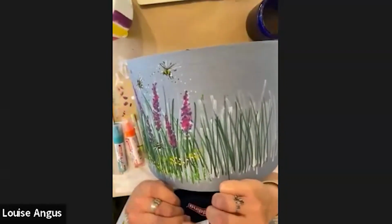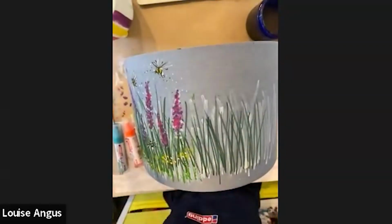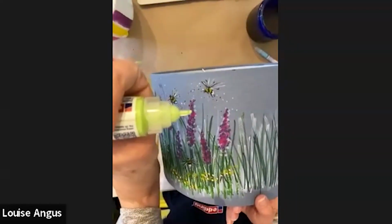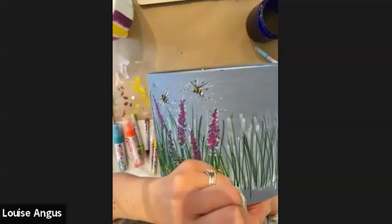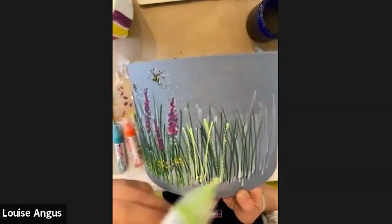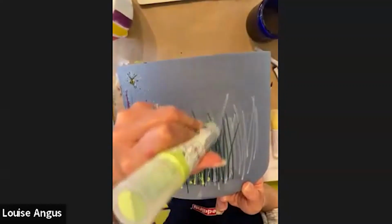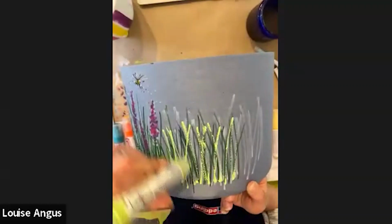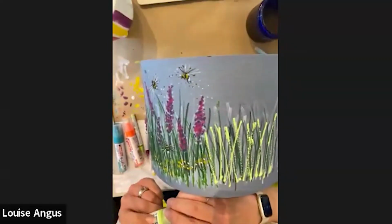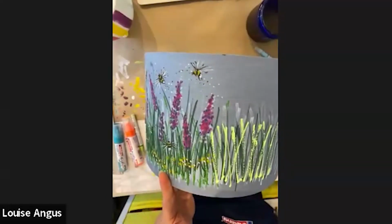I also used the acrylic thin nibbed for texture and different color. So you can just squeeze these out, the nib. You can see it coming out there. And so as you squeeze, you can do your grass. I quite like the fact that it does this drag. It gives it a bit more texture. You can just put this onto a palette if you wanted to and paint with it with a brush. That's absolutely fine. Or just use it like so. And I think I also use the darker color green, but that green's absolutely fine.